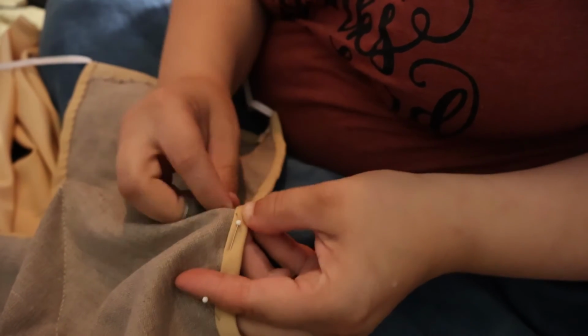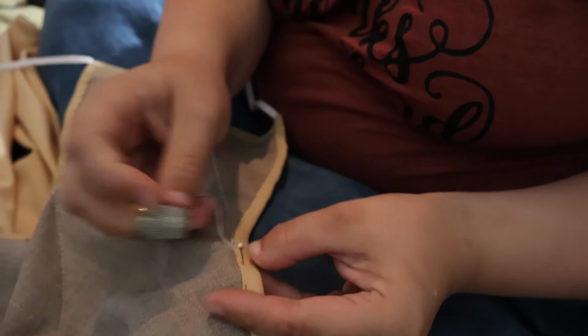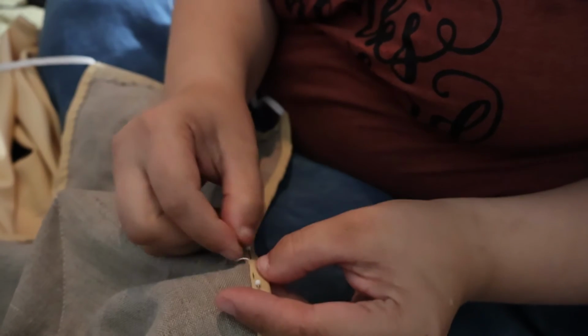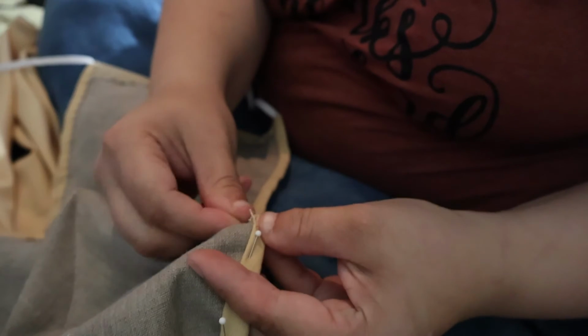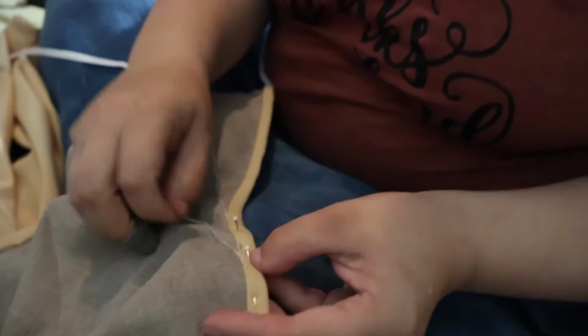Alright, so I'm doing the exact same thing on the top. And then I gotta do it on the other side. So, both the left and the right need drawstrings on the top and the bottom. And this one is a narrower casing, so I'm having to be a little bit more careful just to make sure I'm not actually sewing the drawstring, because obviously that would be bad.